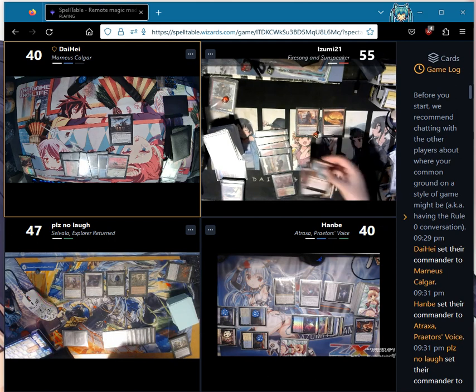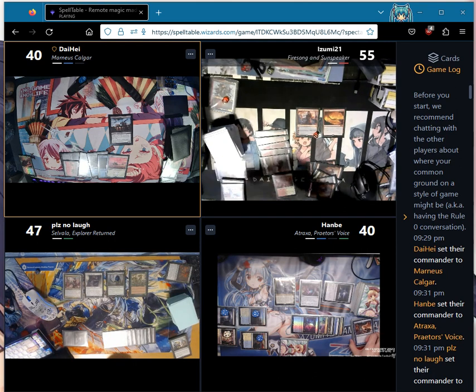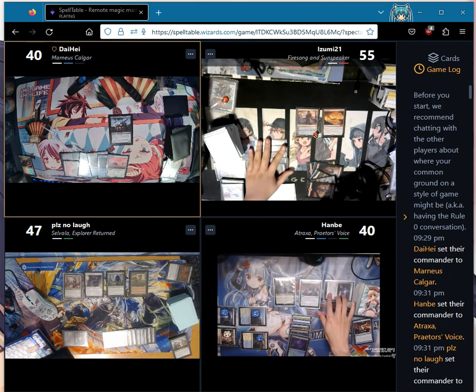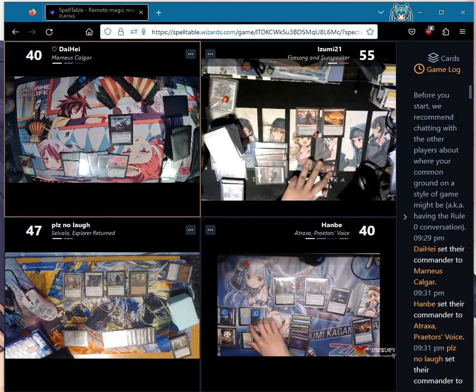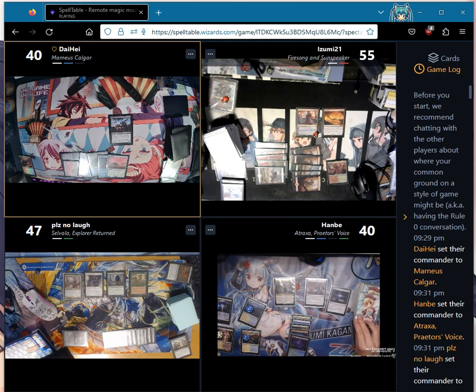Earthquake and Hour of Devastation. Okay. And I'll draw two. And then I don't have any more mana left to cast things. So I will pass. Untap. Upkeep, I don't think anything happens. Draw.